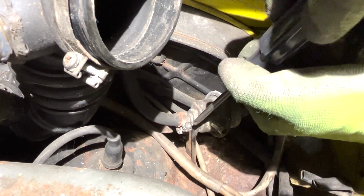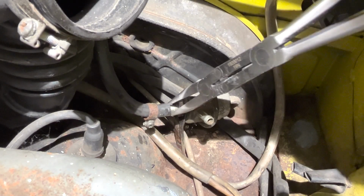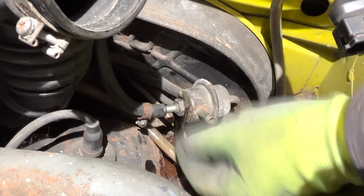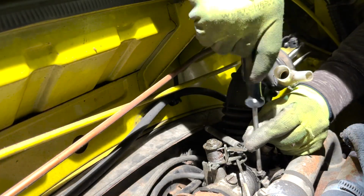Since I was messing around with leaking fuel lines, I decided that was the next thing I needed to work on removing. I followed the fuel line to the fuel pressure regulator to disconnect that. Then I removed the air intake hose that connects to the throttle body.